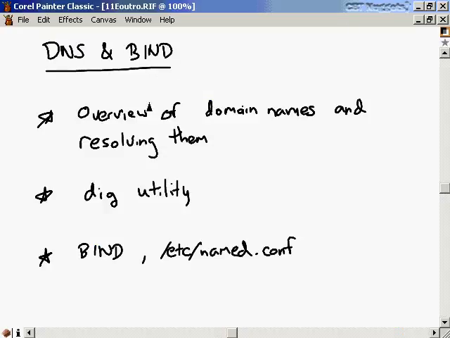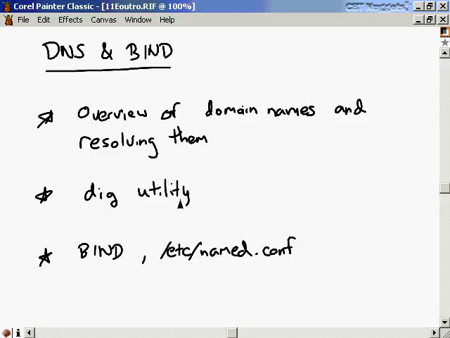All right, well, it's time to wrap up our nugget on DNS and bind. We started by giving an overview of the domain name system, and we talked about how the domain namespace is kind of similar in structure to the way that we view file systems in Linux. It's this very hierarchical structure. And then we talked about how domain names are resolved to IP addresses. And then we went through and actually did some resolution on our own using the dig utility.